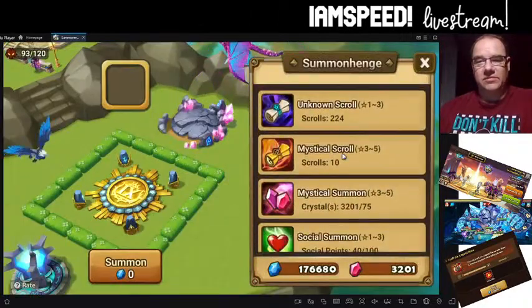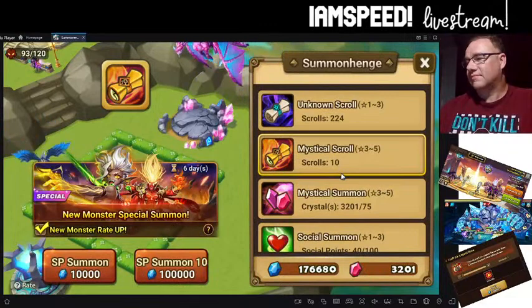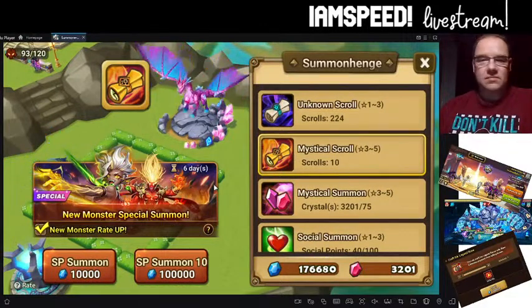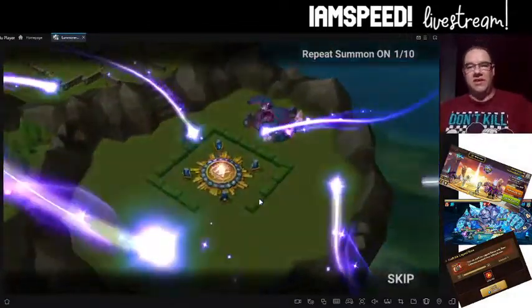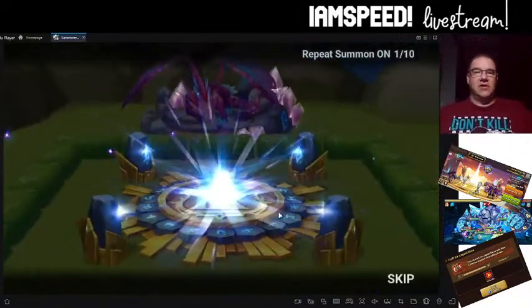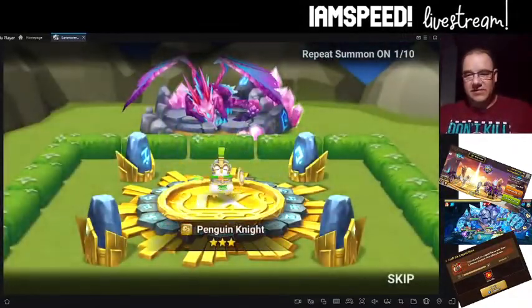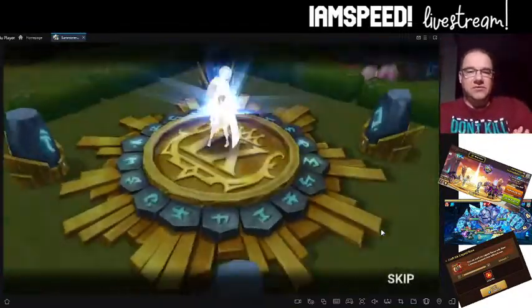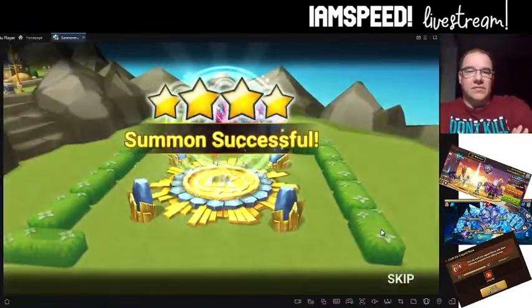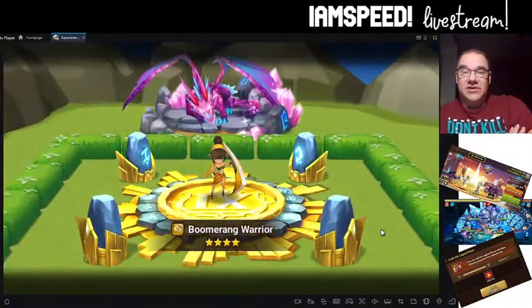So here we go. Ten Mysticals. Can we get a Nat 5 that we could turn into, can we get a dupe Nat 5 to turn into 3 LD scrolls? No, but we got a Martina skill up.